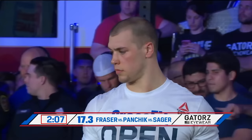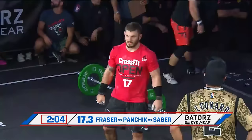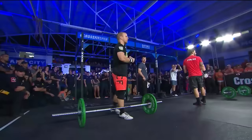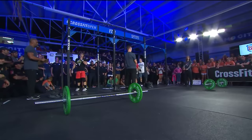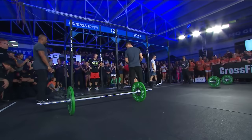It's going to be really hard not to go out fast, you think, because it's chest bar pull-ups, small rep scheme when you're talking about sixes for three rounds, six reps at 95 pounds on a squat snatch, 65 for the women. How do you rein that in when you're out there on the floor? Yeah, that's a lot of reps to think about. And I think early on, you're going to see all three of these guys kind of play off of each other. No one's going to go out super aggressive. They're all going to kind of ease into it, figure out what everyone else is going with and their game plan, and go from there.